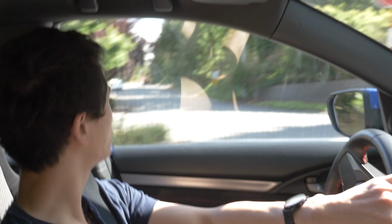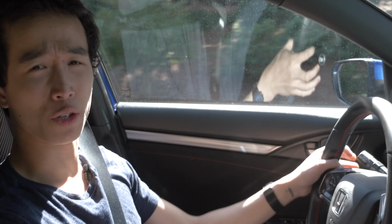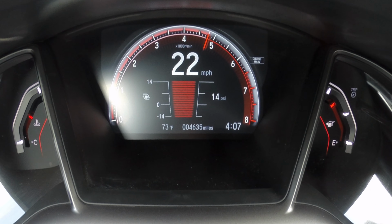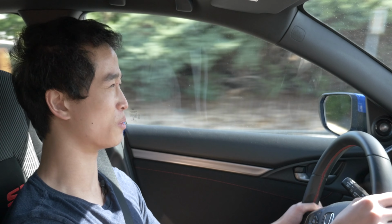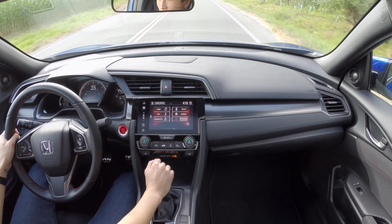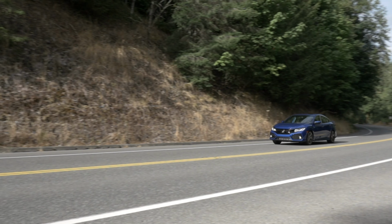In normal mode, the car handles pretty well. The suspension soaks up bumps nicely and all the other cliches I can't think about. But put into sport mode, instantly you feel the steering get a little bit heavier, throttle response is sharper, and the dampers are a little bit stiffer as well to eliminate any type of body roll. It really holds lines really well. I didn't think a modern Civic could handle anywhere close to this. It's amazing. The true magic though is going to be from the limited slip diff.